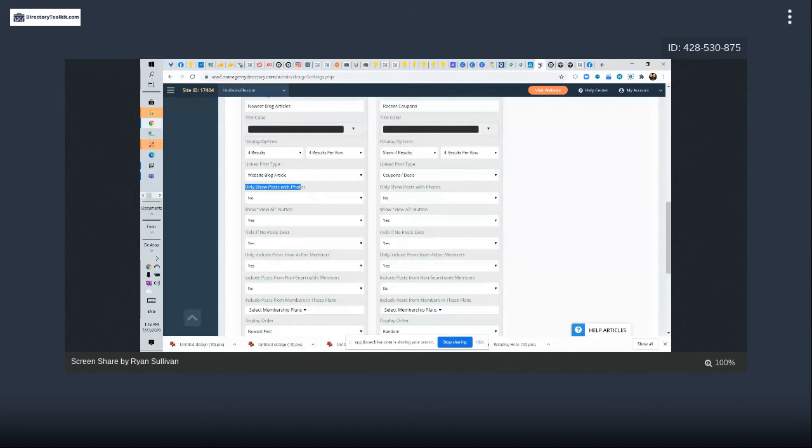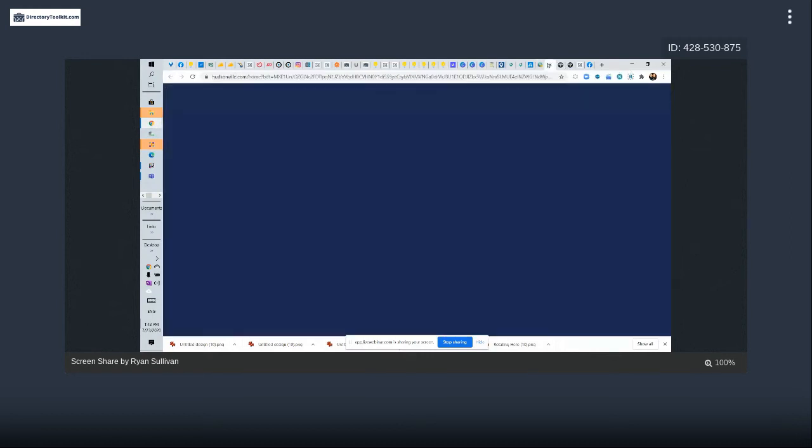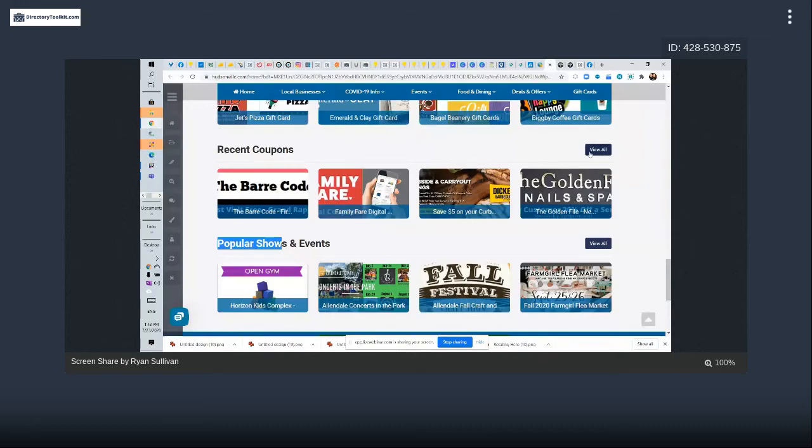It looks incomplete. So if you have enough content, or I would always suggest if you're going to put it on your homepage, I would always add enough content with photos so you could always turn this to yes and don't show the other ones, because you don't want to benefit people for not filling in the content either. That never helps. The show view all button, yes, that's simply turning this button on, and if you put no, that button just goes away. So maybe you don't want to take them off the page to go look at all the coupons. You just want to focus on the ones that you're featuring or have on the front page.